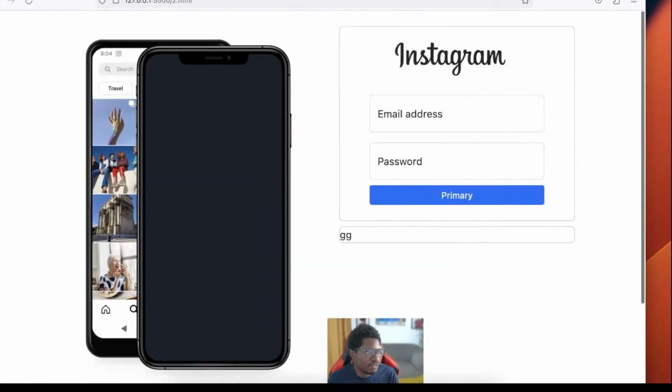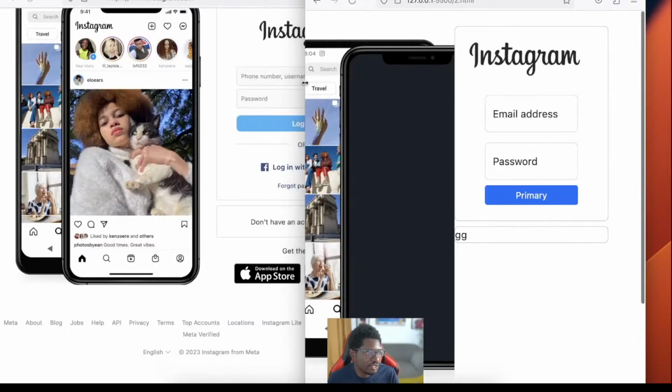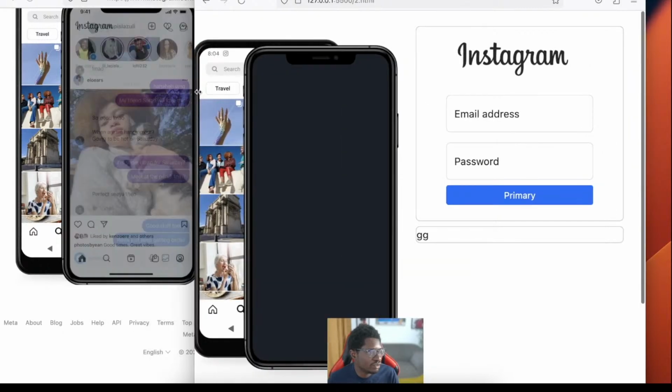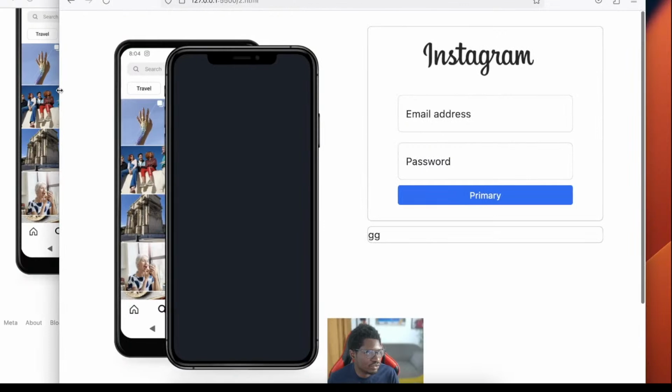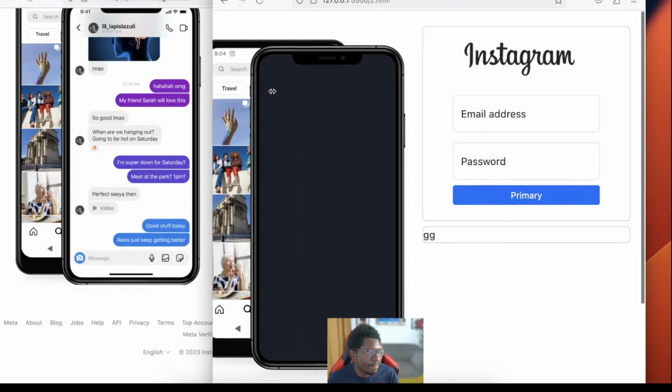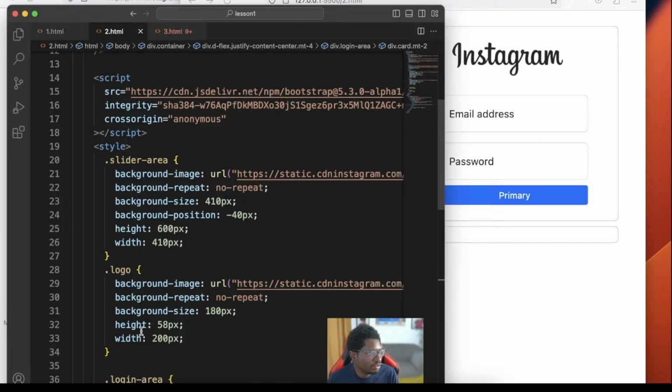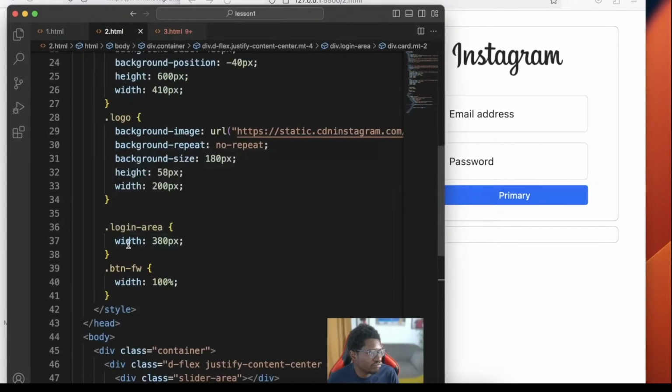So we need to specify a fixed width. You can see that the width is changing. So I need to specify a fixed width for this and when it's going to cut off. So I want it, let's make this here the default. Let me provide some fixed width to the setting. So I'll come here and say the login area, the fixed width, yeah, the fixed width is this.